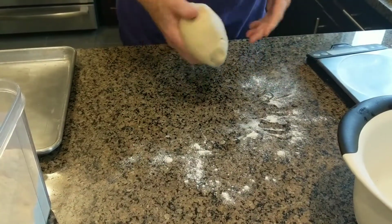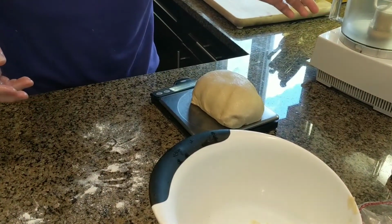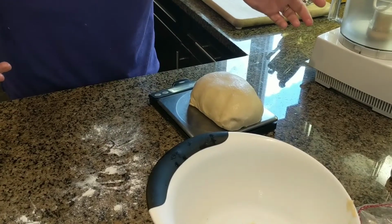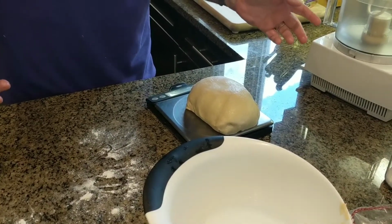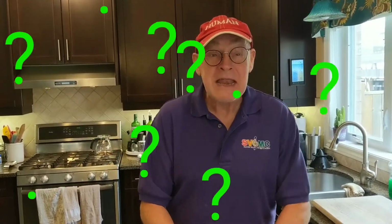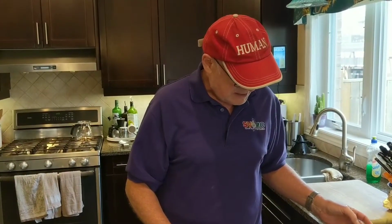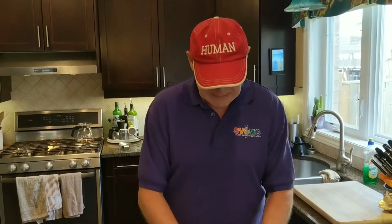The first thing I'm going to do is weigh it, and then do mental arithmetic, which is not our strong suit. So this is 778 grams. Okay, so 8 goes into 77 sometimes, a few, yes, less than 11. 9 times 7 is 63, and it should be 10 times 7 is 70. But we need 8. 10 times 8 is 80. So perhaps a little bit less than 100 grams each. And that's good enough for us.